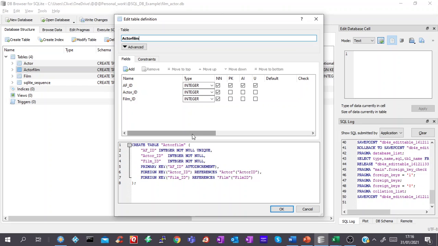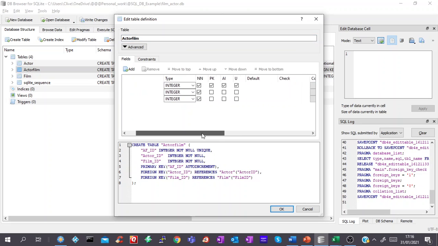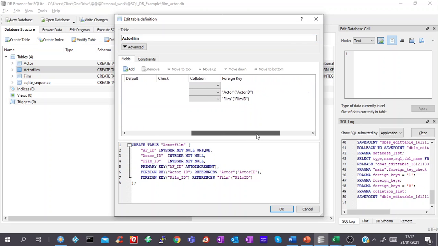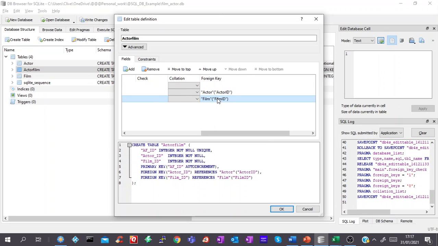Now, how does this foreign key value get added? Well, if we scroll across here, you'll notice there is a foreign key field. And if you click in there, it will enable you to add in the table name and the attribute that is the primary key in the other table.